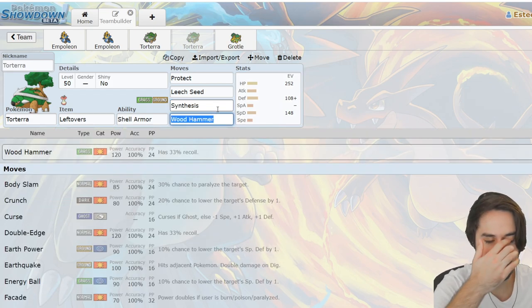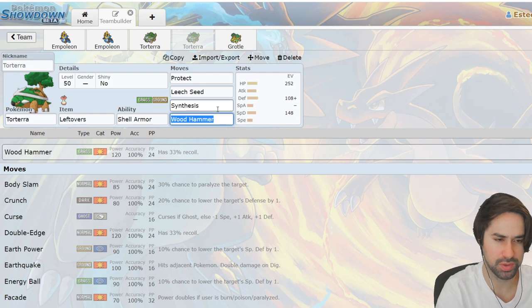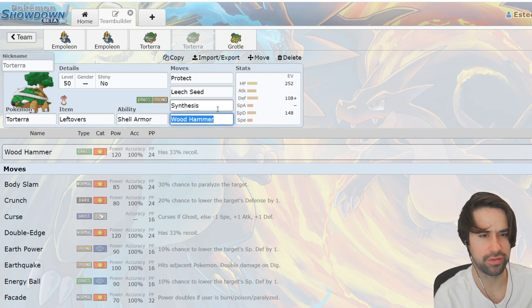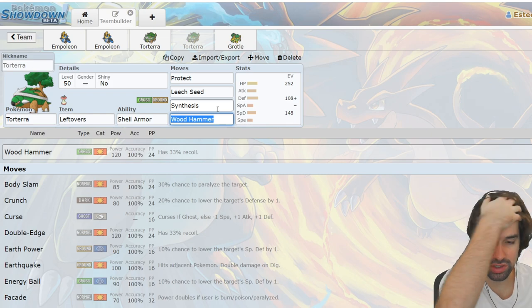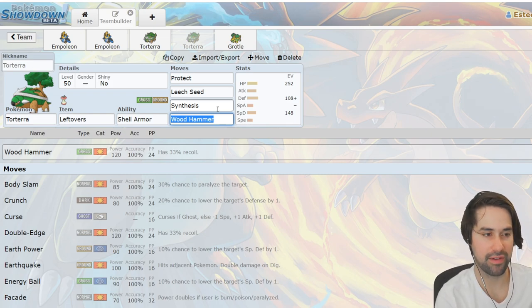When you have Stockpile, you're less likely to want to switch out as much. Switching out is a little bit less beneficial because obviously you give up your boosts, but with Synthesis, you're just putting Leech Seed down and then you can switch out and the Leech Seed still stays in play. So yeah, I think that if you can get this Torterra against Pokemon that don't have ways to hit it for super effective, I think it could definitely just win games.